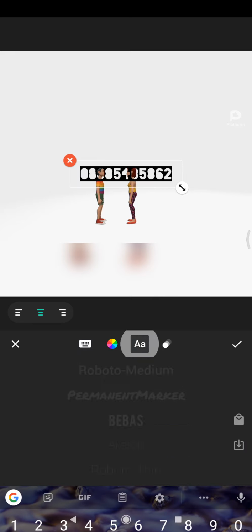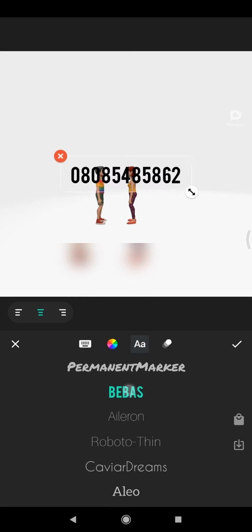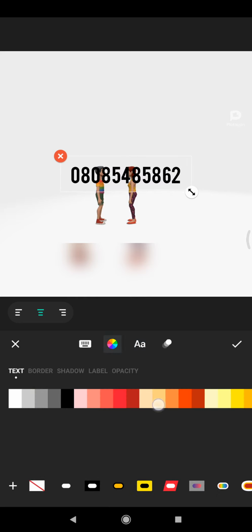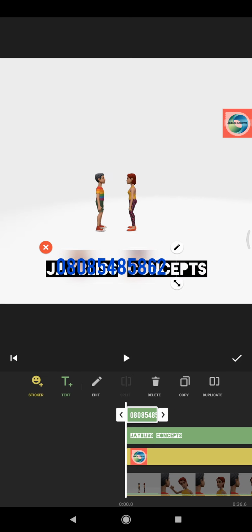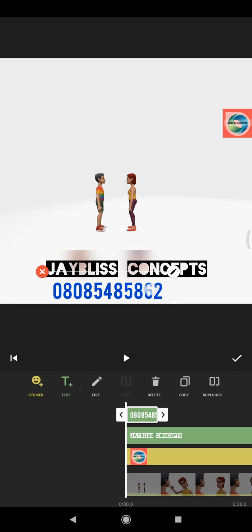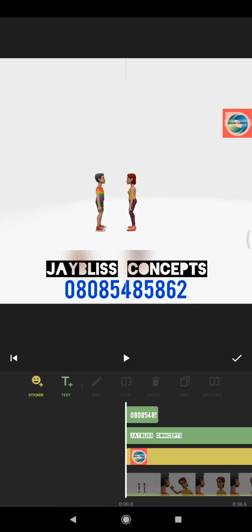Then you can change the font as usual, then change the color, let's say blue. Come down, press OK. Then you can enlarge it if you want. Place it here. Lovely. Isn't that dope?